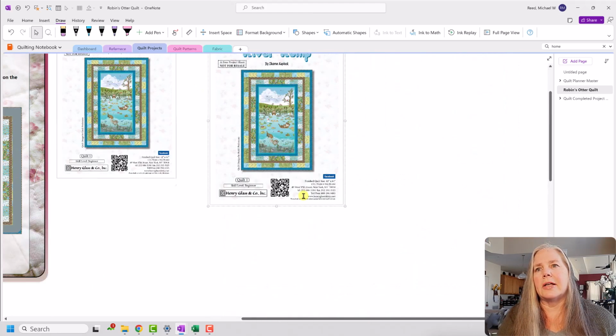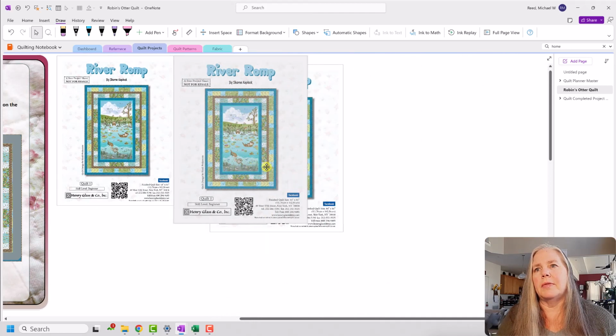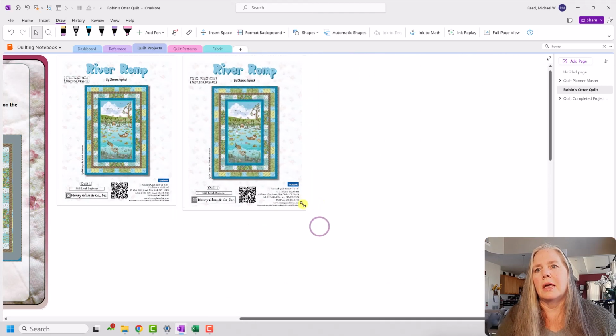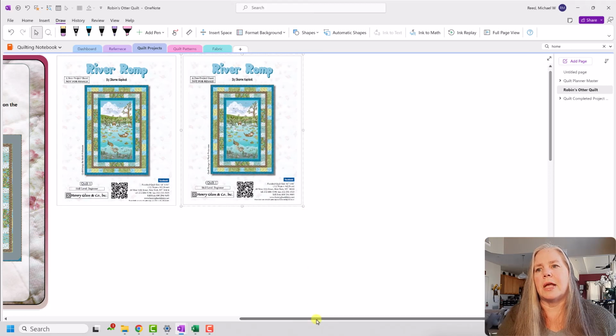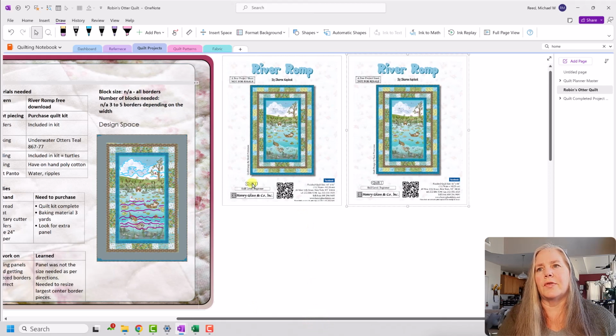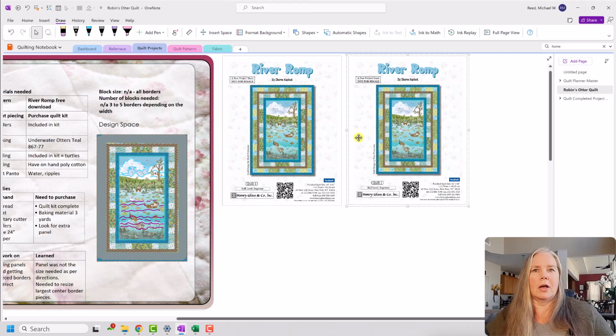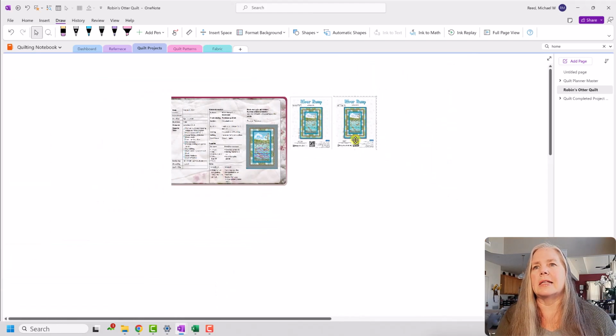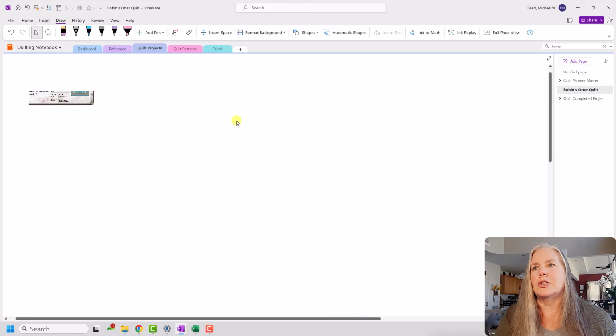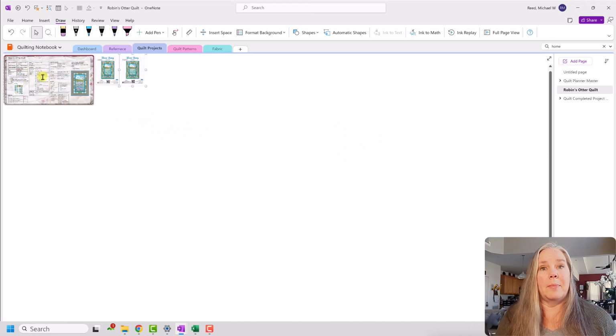And what this allows me to do is to try a couple of different options, okay? So maybe I'm not 100% thrilled with this version and I want to try again over here. And that's great, I can just do that because OneNote's pages are infinitely large. So I can add as much as I want to this page. You can see that page that once filled up my whole screen is now just this little thumbnail up in the corner, okay? So I have lots of space to play.